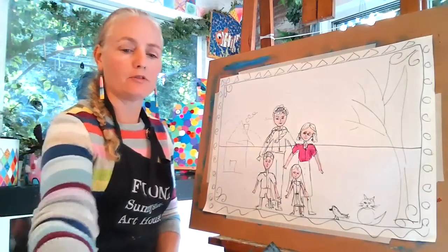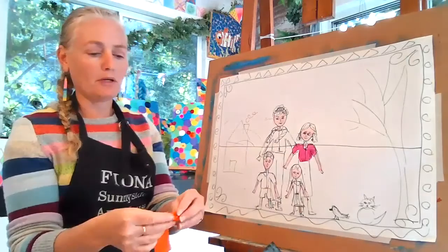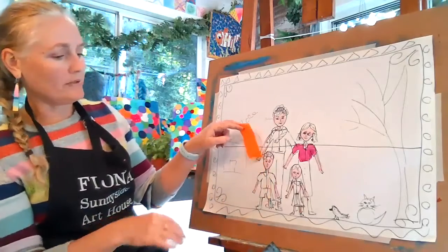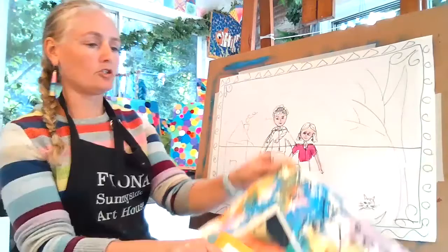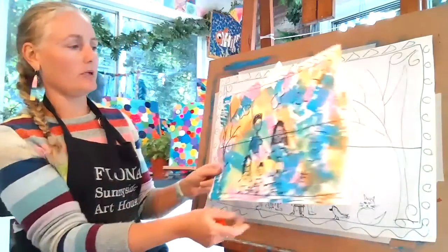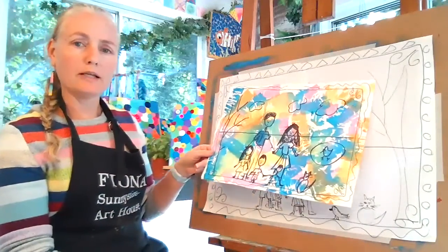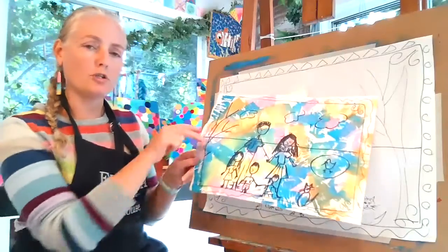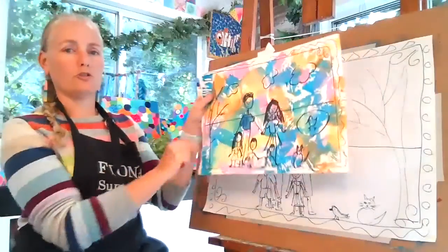I've just cut it up so I've got little strips. And instead of painting, I might want to add a bit of colour with my streamers. Now you can add them just random all over. And I'll show you, this is an example I did earlier. And that just gives it a really pretty rainbow effect. And that looks really nice. So if you don't want to colour the whole thing in, you could just do your streamer look.